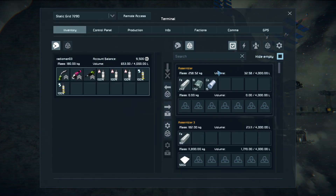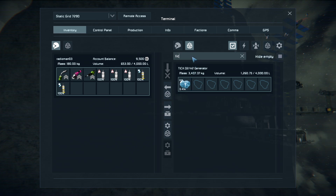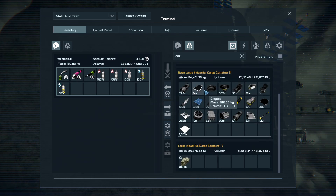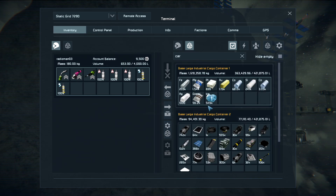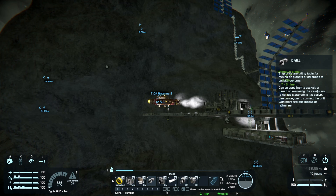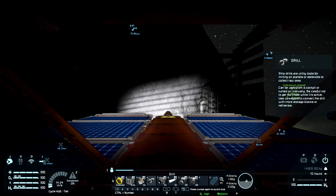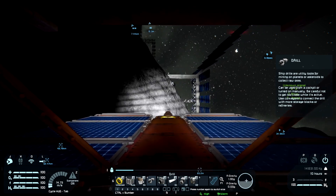Before I do that though, I'm going to check the TIC's cargo. It's got just the ice in the generator at the moment, so that's good. Looks to me like the TIC is empty and ready to go. We'll start off with a little bit of this today, and then we will come back and work on the interior of our capital ship a little bit more — the Nessie.